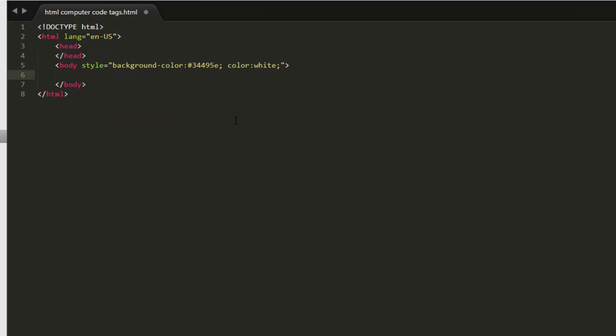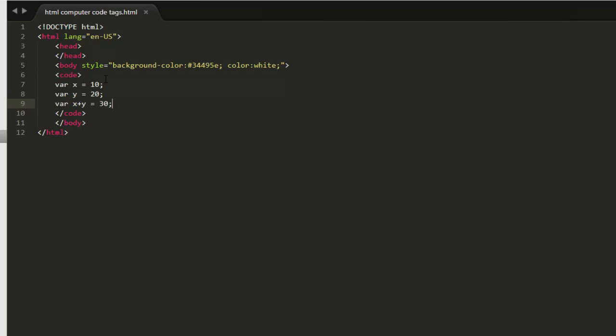Now let me show you the first one. The first one is code. Here you can show some codes. Say for example, x equals 10 semicolon, then let's go to the new line, y equals 20, and x plus y equals 30.